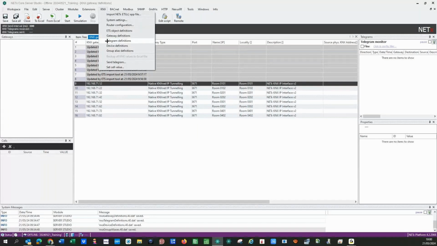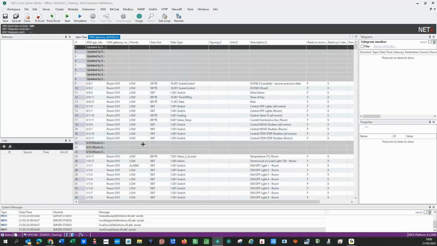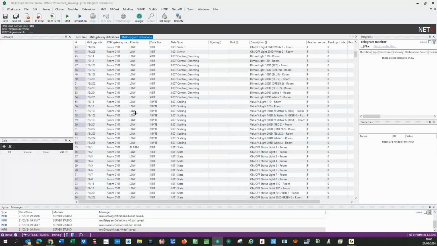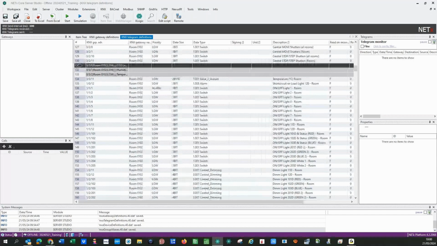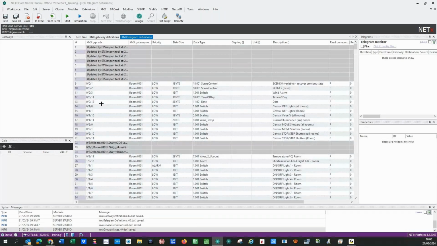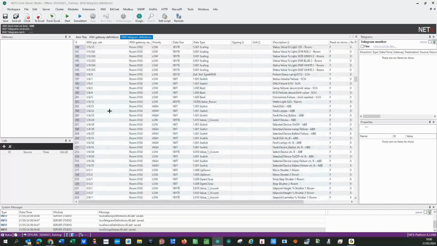What happens with the group addresses, with the Telegram definitions? We have all the mapping here with some things that are not active. This is a differentiation between an item that is active. We see the different columns and rows, but some rows are in gray color because they are in commented mode. Maybe because there were some group address definitions in the project, but no physical device inside the project. But this is automatically done by the ETS. And we have hundreds of group addresses, and the second column is the gateway.